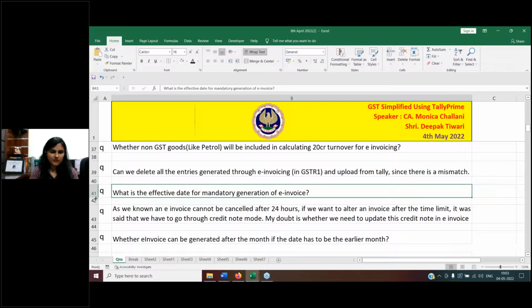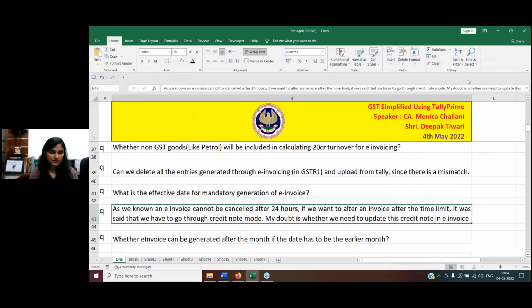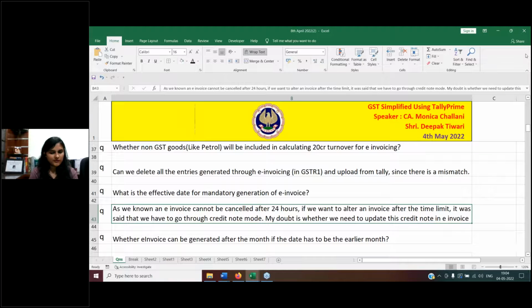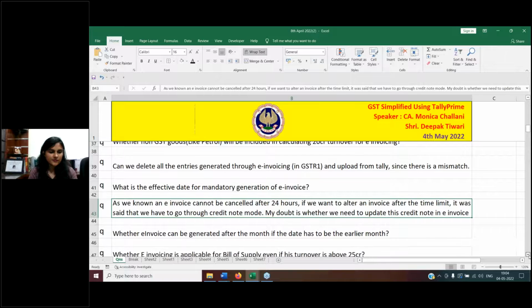But whenever we are creating the invoice, we have to go with the rules or the guidelines mentioned in the different documents and FAQs. If you go with those guidelines, then we have to generate the e-invoice then and there when we're creating the invoice, because if the invoice relates to the movement of goods, then we have to have a valid invoice. So on the portal there is no such timeline to generate the invoice, but we have to see both sides.